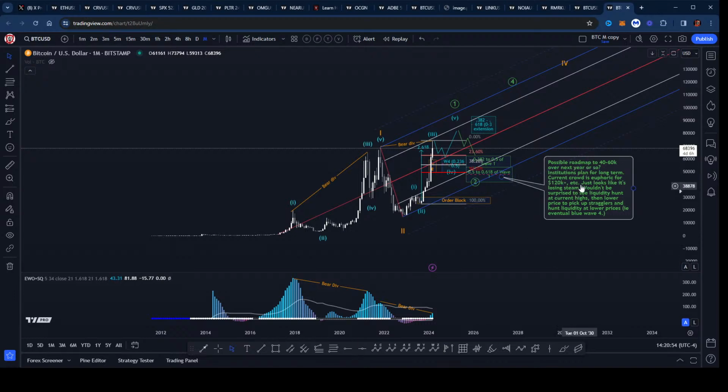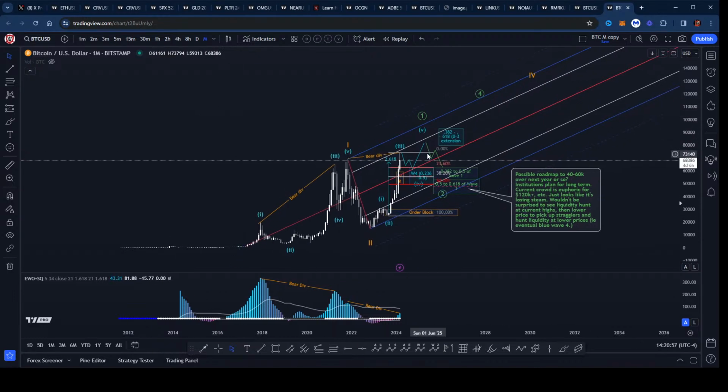Possible roadmap over the next year or so. Well, the key to that roadmap is first, let's get this 5th up here, right? And then, again, where's my 12-year-old? After the 5, what? Tell me again what we're supposed to have after that. 3. So 3 into the 4, into the 5. Now we completed an impulse. What are we waiting for, right? This is the part that nobody wants to think about. Oh shit, we made it to 90K. Oh, you're telling me we're coming down to 50K?